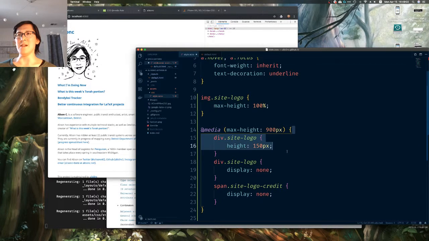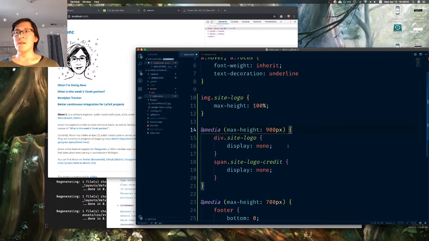Also, why am I changing the height of a thing that I'm not even displaying? So max height 900 pixels and max width 960.